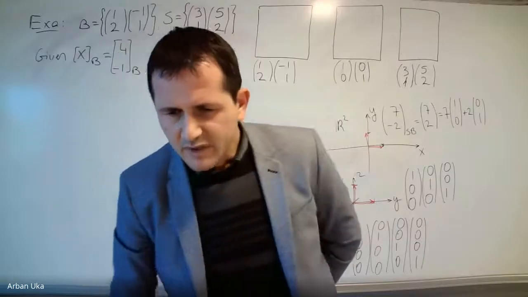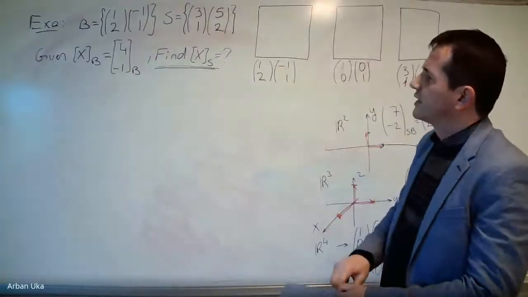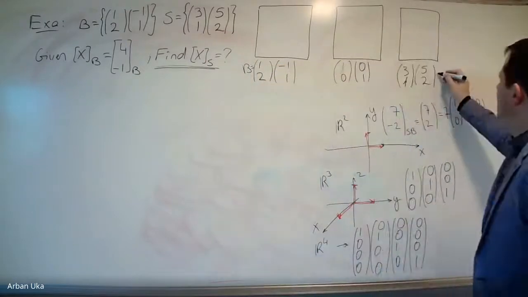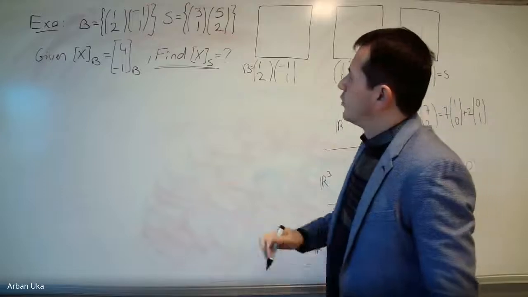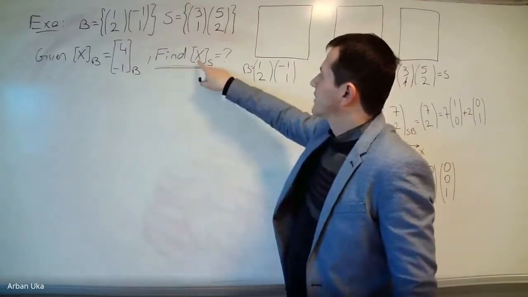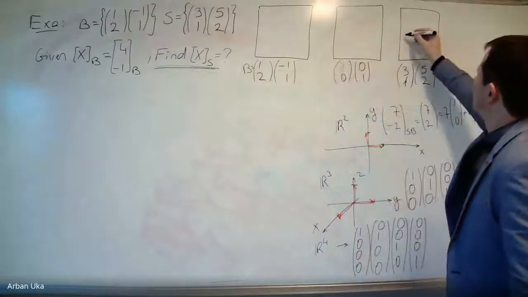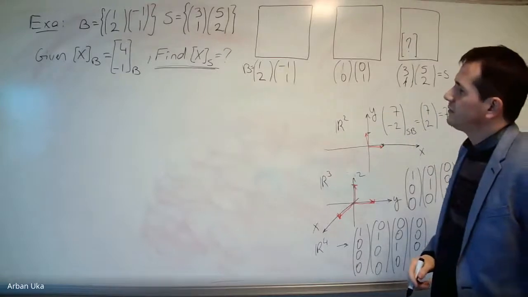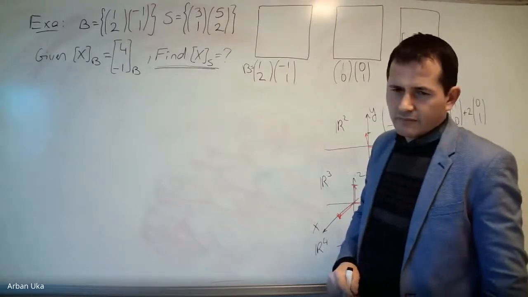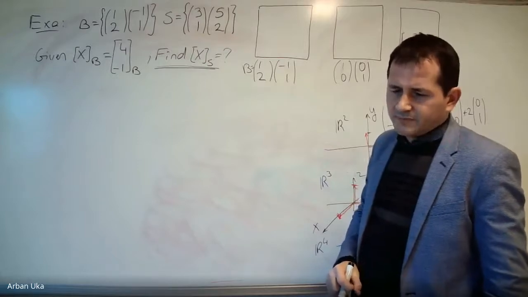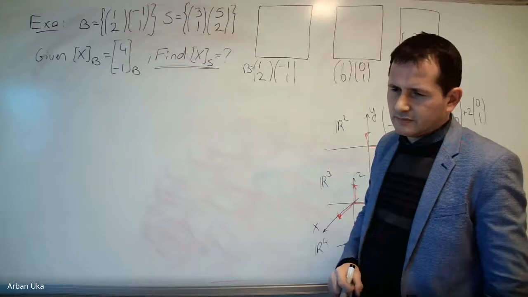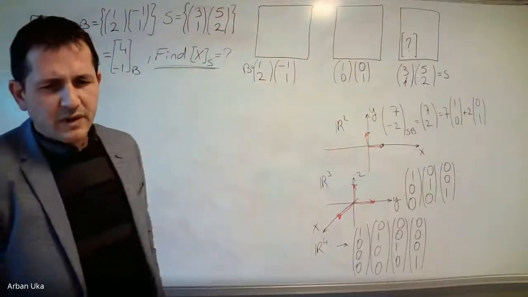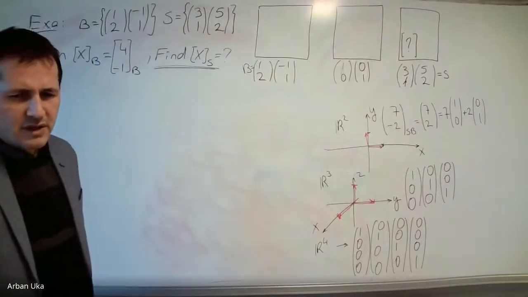Yes. Yeah, Medina, so we have here the vector x, which is given in basis b. So let's remind you, this is the basis b, and this is the basis s. What do we need to do to find the vector x, how it is projected in this domain? This is the question. What should we do? Any idea? Or let me ask you this. How does this vector look like in the standard basis?